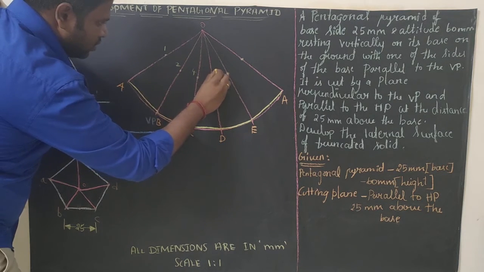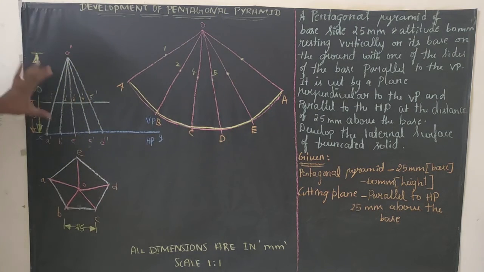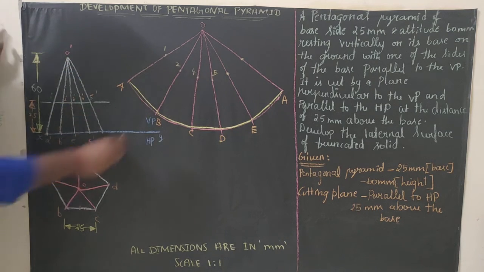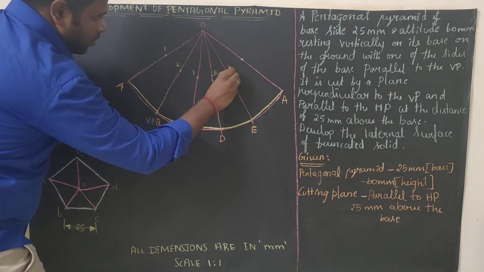Measure from O dash to 5 dash. It's between O dash and D dash, right? So measure this distance. Whatever distance you are having, you have to mark here and mark it as 5. See here, 5. Measure from O dash to E dash, 3 dash is there, right? Measure from O dash to 3 dash, it's lying between O and E. Between O and E, we need to mark as 3. So here is the cutting point 3.